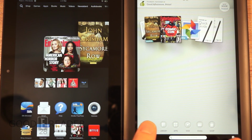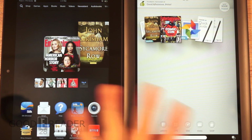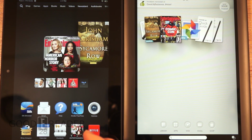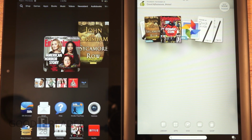The Nook, however, has an SD card slot, which is awesome, but on the flip side, Amazon has 2 cameras. The prices are also very different as well. The Nook HD Plus is about, I think it's going to be 109 or 119 for Black Friday, and the Kindle is actually around $450 in Canada and about $399 in the States. So the prices are drastically different. This is about 3 times the cost of this for not the same experience, but you know, the same kind of structure. It's a big screen tablet, so it's all about what you want.